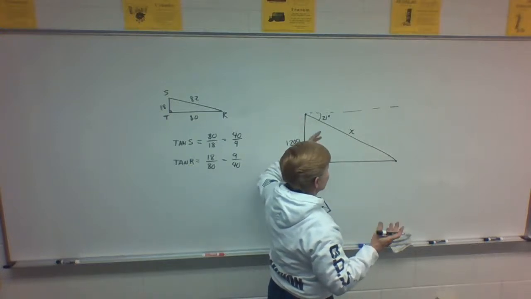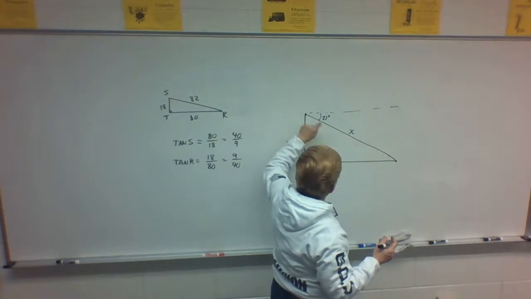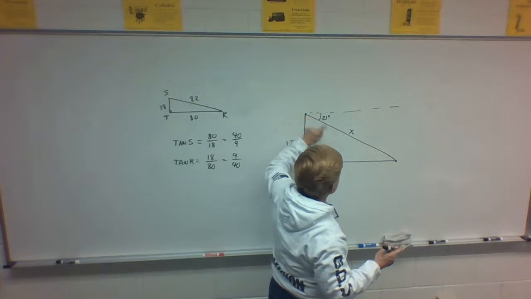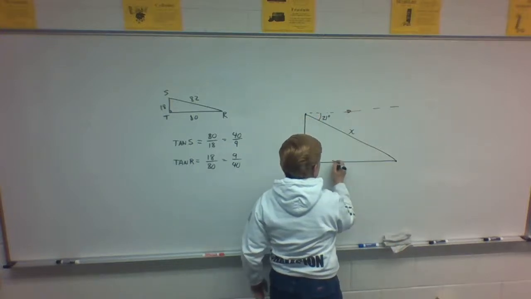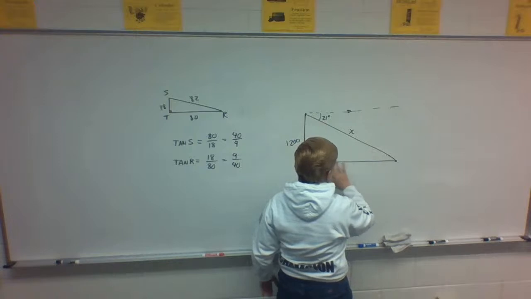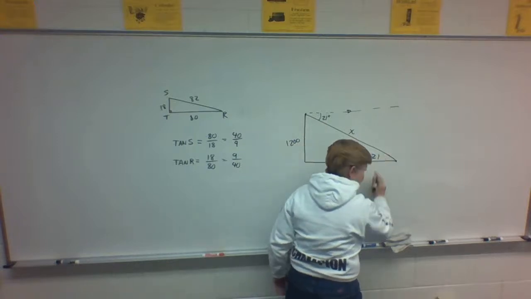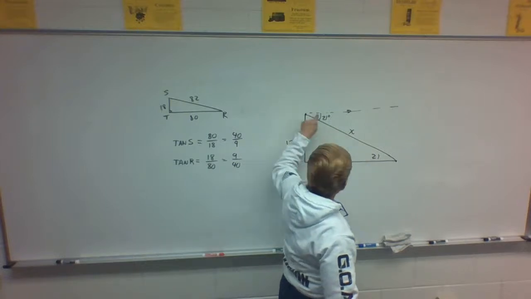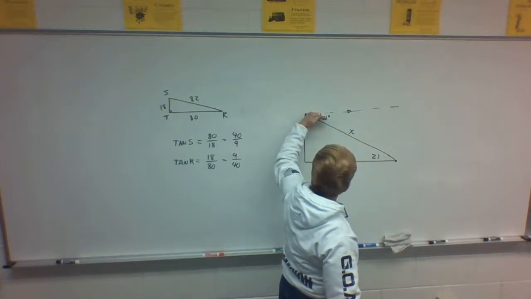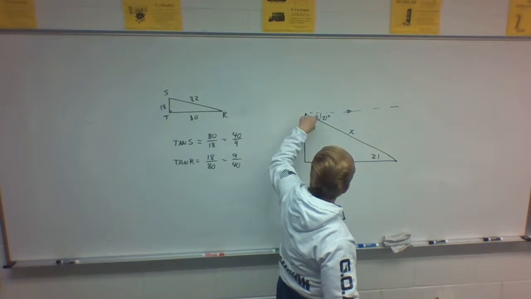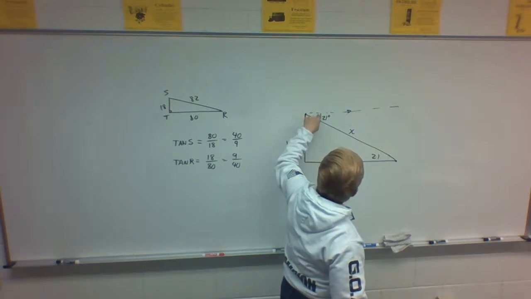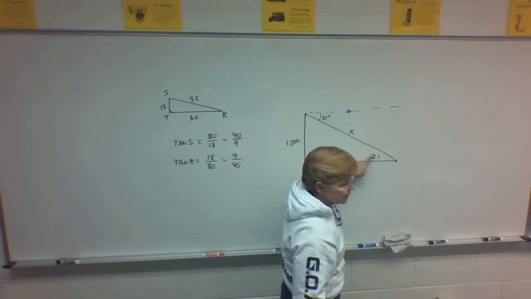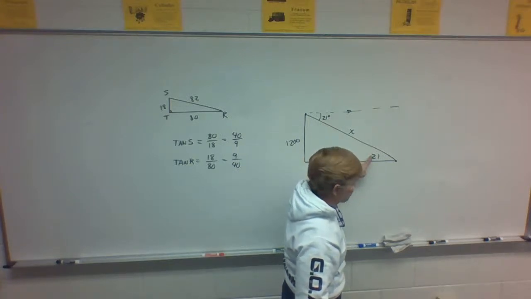And if you draw the most obvious triangle for this situation, the angle of depression is not in the triangle. Get over it, deal with it, and understand that this line is parallel to this one, which means the angle in this triangle that is 21 degrees is this one, because alternate interiors are equal. This one's outside the triangle because that's how much you have to lower your eyes. So the 21 does not go here. The 21 goes here, but if you want to use it in the triangle, it actually goes down here since alternate interiors are equal. Do you see it? Yes. Be careful with angles of depression.